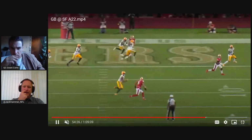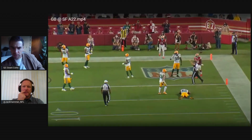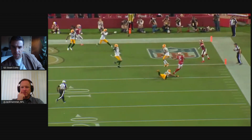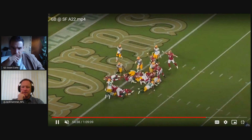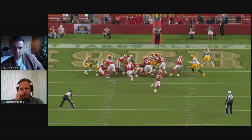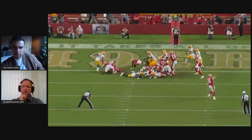It's just my thing with Lance and what he brings to the table. I'm not quite sure that we're going to see the explosiveness that people think with him, when you base it off of what we've seen of him so far. They haven't really tried to throw it with him. Even the running stuff that they've done with him, the touchdown play was nice, but go back to what we saw against Detroit. Detroit wasn't worried at all about him with the run game. And I don't know how often that pass game is going to be quite as open, but maybe it will. Maybe that would be the key.